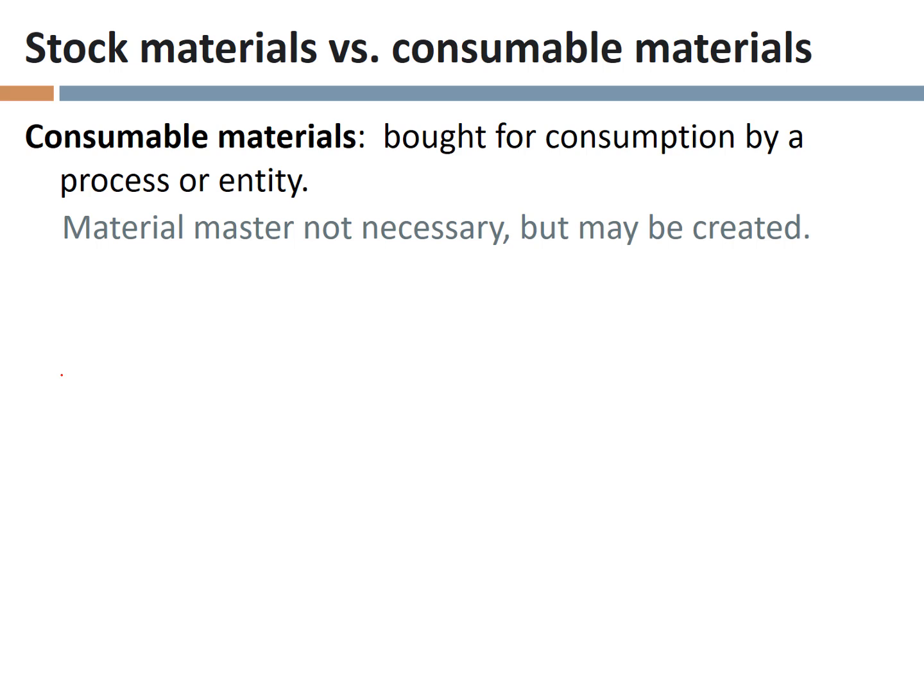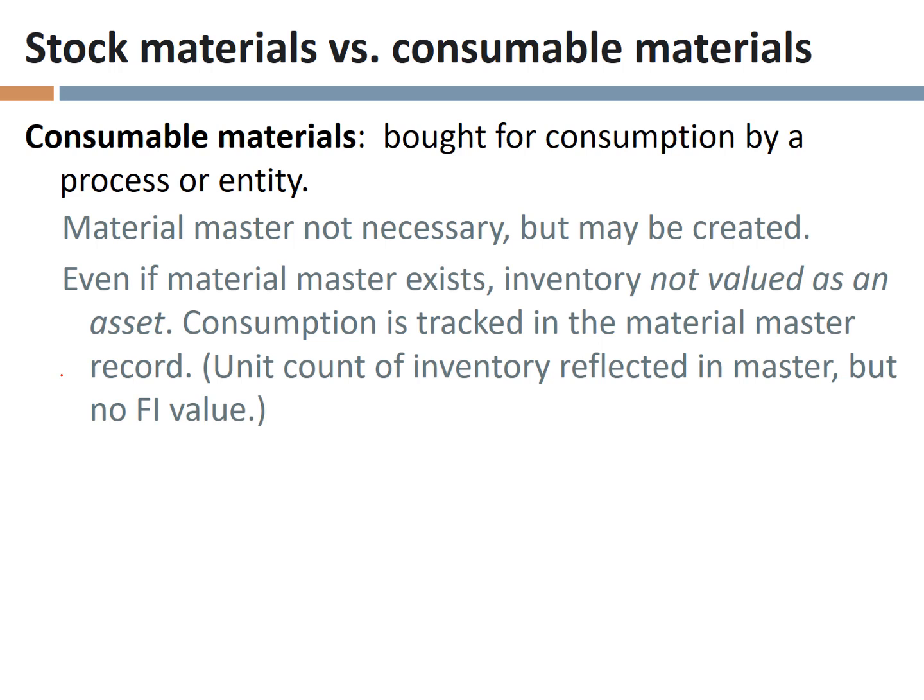Imagine, for example, we run a medium-sized business and one day we run out of shop rags and we go to Sam's Club and buy a case, and before we can start using them in our company, we say, no, somebody's got to create a material master for these shop rags. It's just not going to do that, okay? So there are things that we can actually buy that we don't have a material master for.